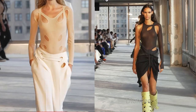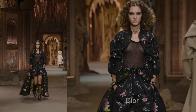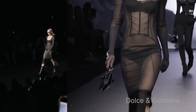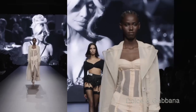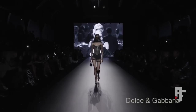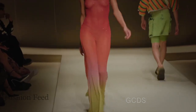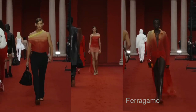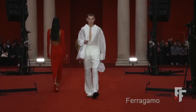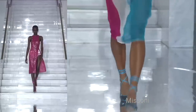You might wear sheer going to the pool with a bathing suit as a bottom layer, or have a top dress over a very tight-fitting dress. We see this in many shows — it's definitely not the first time we've seen sheerness on the runways. We see sheer in sporty clothes like Off-White, and also in something more romantic.